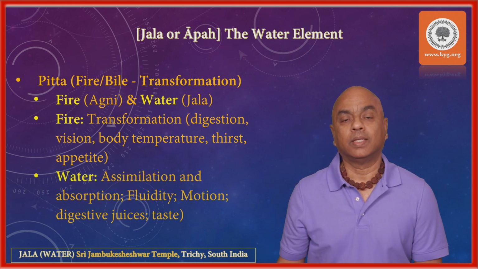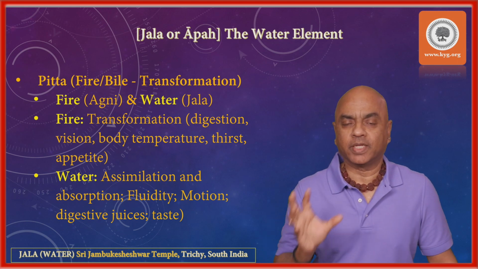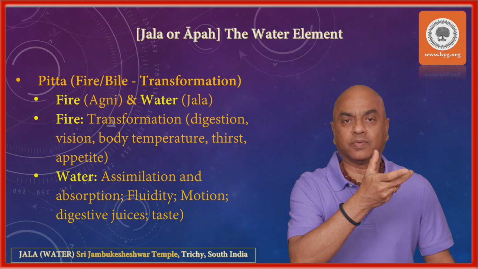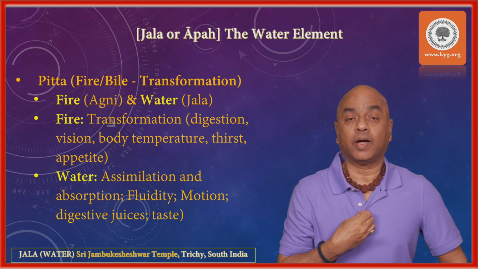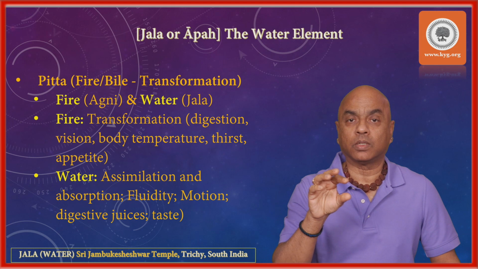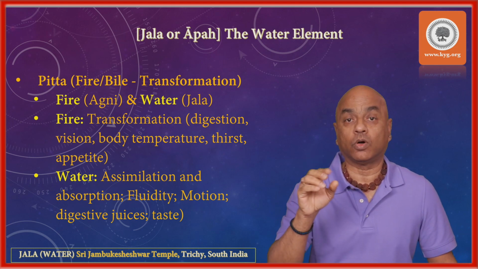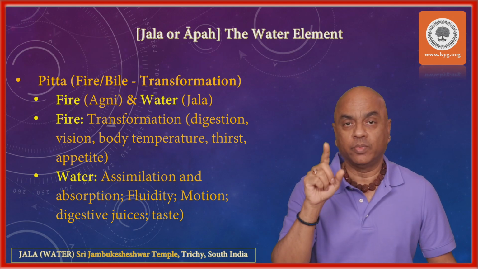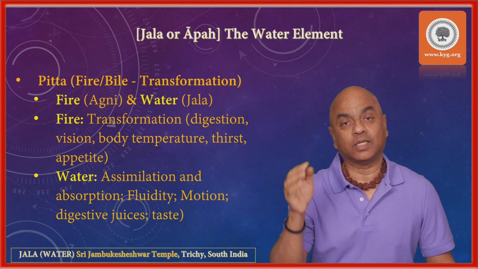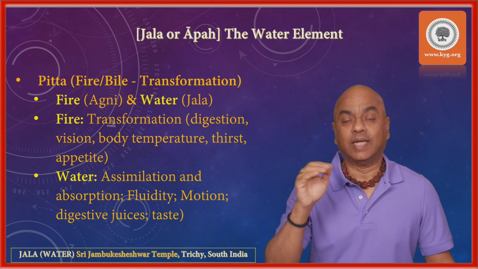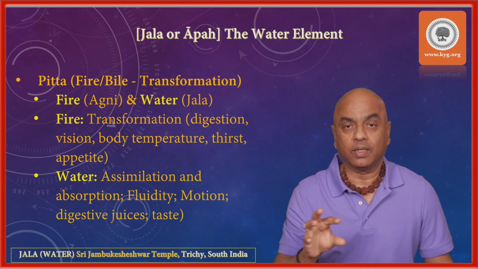Water, this water quality is the same, and it is mixed with fire. The mixture creates a different effect. The same water we'll discuss with earth a little later. But now fire and water. What is water? Water is assimilation, water is absorption, water is fluidity, water is also motion. There is movement in the wind, there is also movement and mobility created in water. There is also flexibility in water, digestive juices, and so on. So all of this is also connected with water.